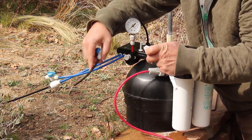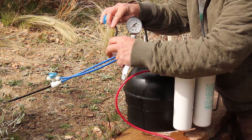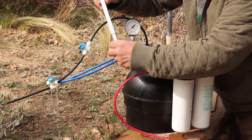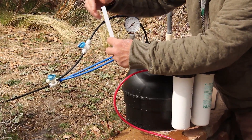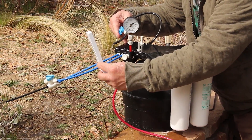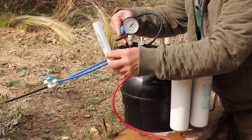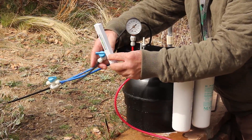Now I'm going to take a reading off my SQ line. We dump that first load out, and out of the SQ line it should be greater than the feed — let's take a look. 310 TDS. So the SQ line right now is acting as my waste concentrate flow, and it is greater than the feed. What is added to the feed stream coming out of the concentrate side is what has been taken away from the value of the FA2 line. This tells me we have a great rejection rate.